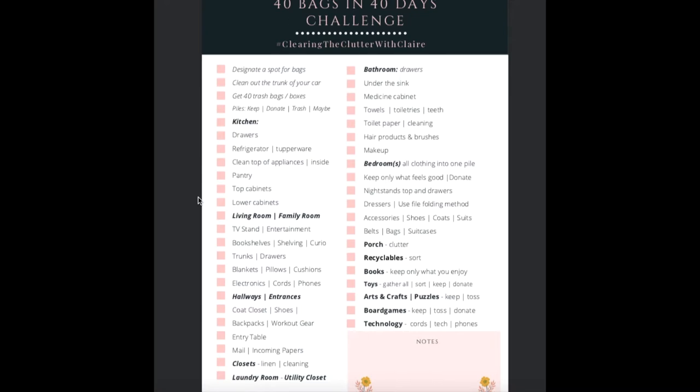Now, let's say you do choose to start with the kitchen. I want you to start with the utensil drawer. If you start here, you're going to realize how much more relief you have even the next day with your utensil drawer. Because you go into that drawer to get your spoons, your forks, your knives, and if you are going through that and you are pushing against other junk that you don't need, you are actually self-sabotaging yourself in this area every single day more than you may realize. It makes a big deal every single day.